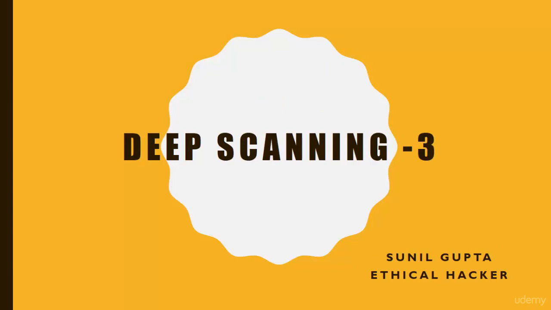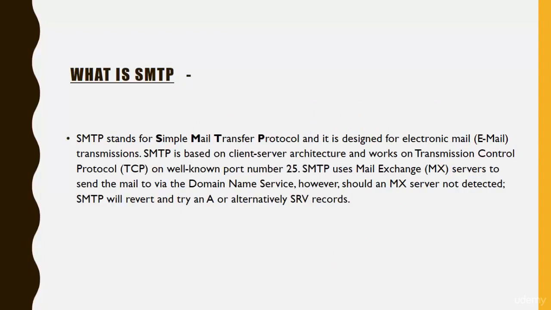This is deep scanning part 3. Now, what is SMTP? SMTP stands for Simple Mail Transfer Protocol and it is designed for electronic mail transmissions. SMTP is based on client server architecture and works on Transmission Control Protocol. It works on TCP on well-known port number 25. Like LDAP works on UDP port number 123, but SMTP works on TCP port number 25.